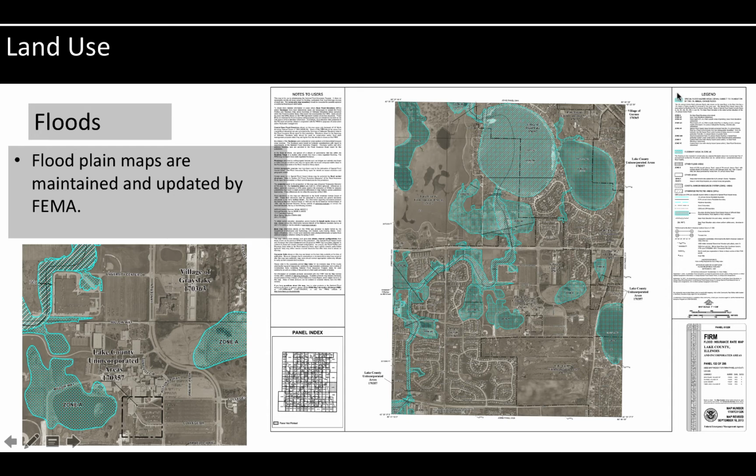There's a description on the right-hand side of all the different features on this map. So what you don't get when you just look at the map online is it doesn't really explain what all the zones are and what all the features are. But when you download that map, you can actually find a legend that explains more clearly what you're looking at. But for our purposes, it's hard to read everything, so we'll just stick with areas in blue here, which are regions of flooding on a relatively regular basis. And this is again for the College of Lake County, which had a flooding issue not too long ago, and you can see why. It has a low Zone A right to the southwest of the main campus.